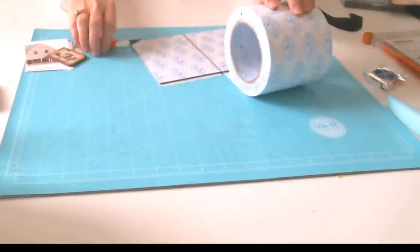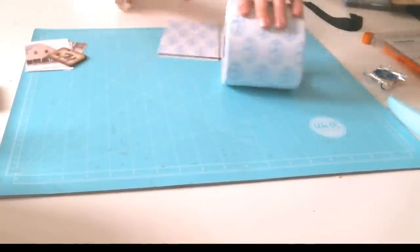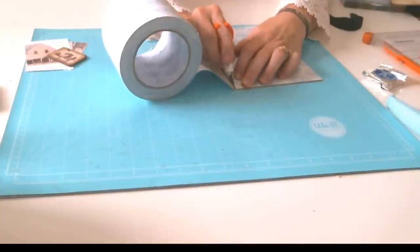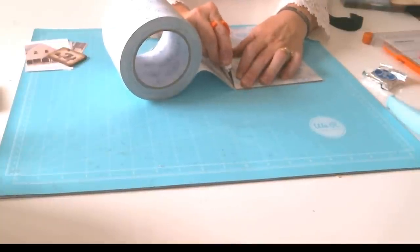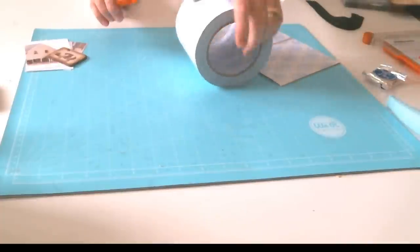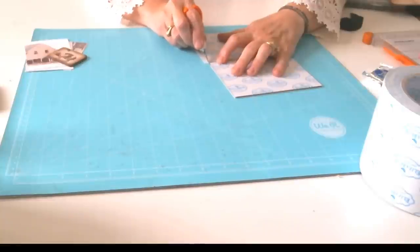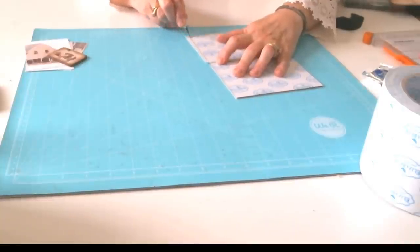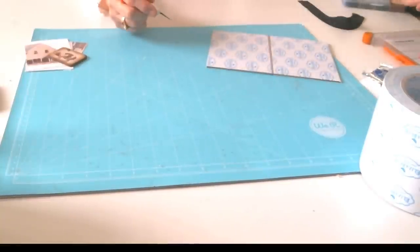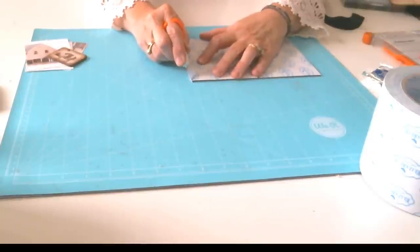You can use your, I always call them the squeegees. They're not the squeegee. But you can use your, what are they called? The brayer? Brayer, yep. To make sure that they're down. We'll get rid of that out of the way. And I'm just going to clean this up a little bit so that we have some nice clean edges to work with.